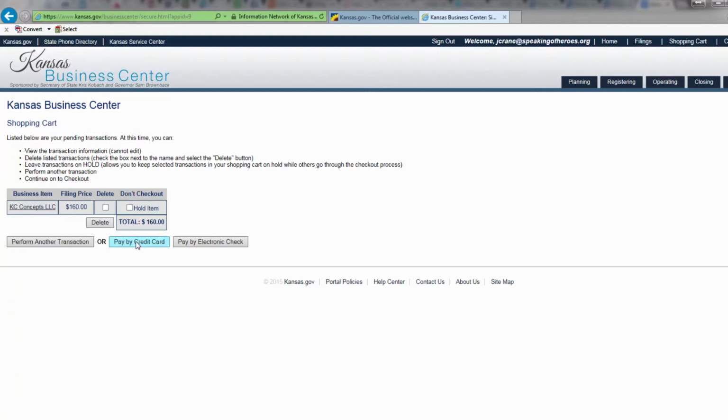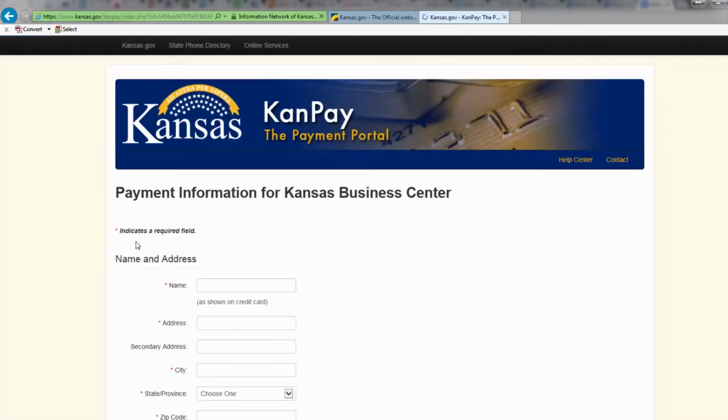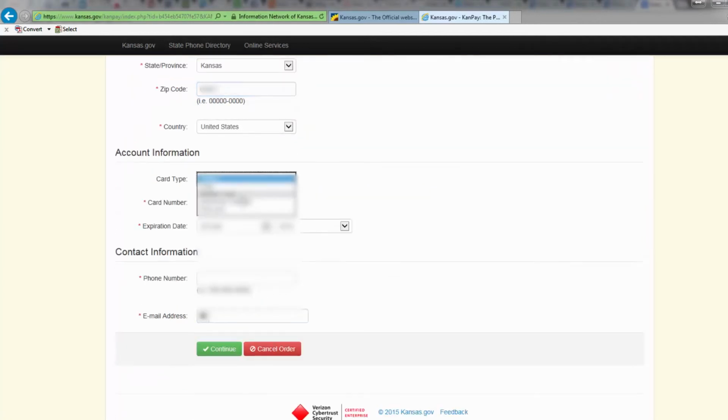And again, LegalZoom has some really good forms. It's very user-friendly. If the state that you're forming your LLC in is not so user-friendly, LegalZoom is definitely an option. And it's just as simple as this here on the Kansas website. So now I'm just entering my payment information. And once I get my payment information completed, I'm going to go back and show you the Articles of Incorporation.